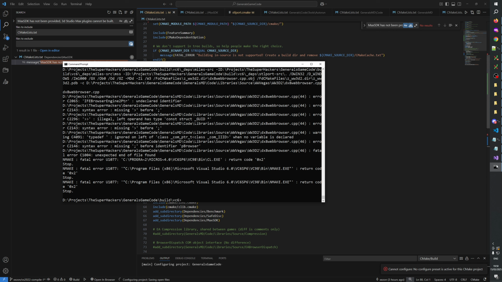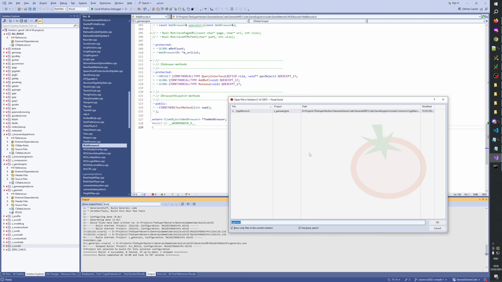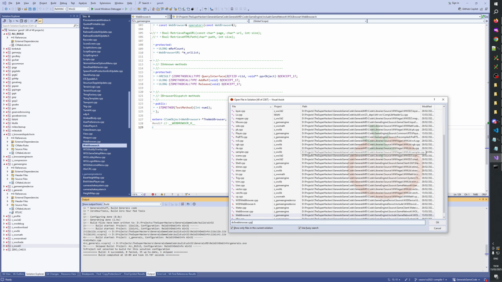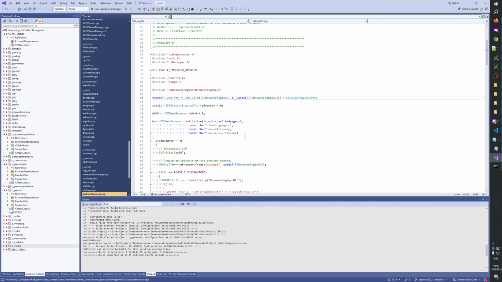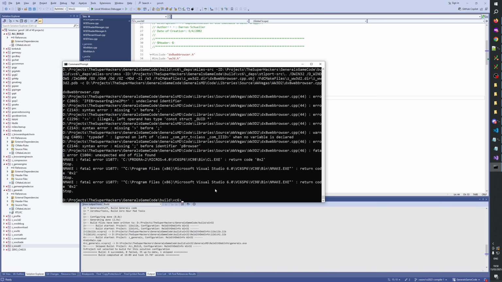Let's see. I mean, in worst case, we can just go back to the import thingy, the way they had it before. Why is it not showing here? Okay, what is it complaining about? It is a typedef. Typedef, web browser, error, undeclared identifier.